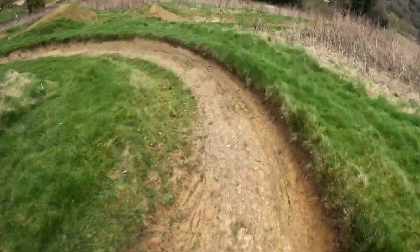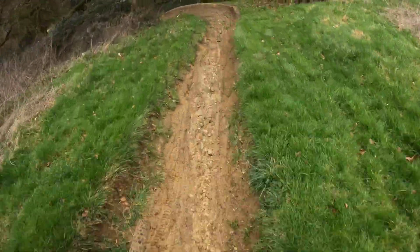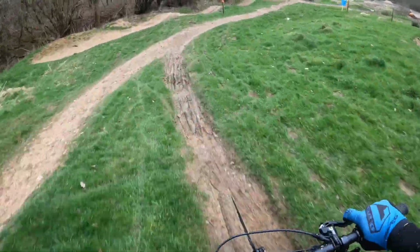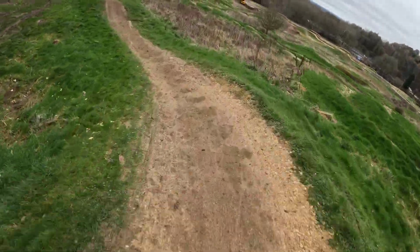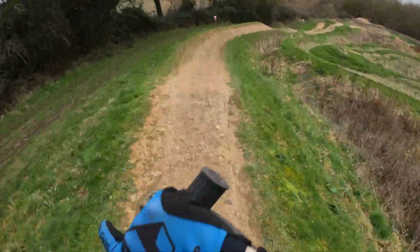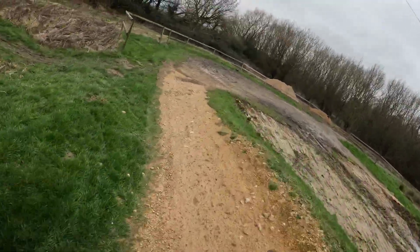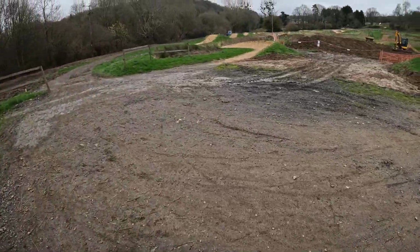Ah, so wet. Over some more rocks, down there, down here, another little wet section. Then we're going to stick high, straight line it, jump over the rock. Oh my god, gonna have to get on this line. Then you're into the little bottom jump section. And that's your finish.